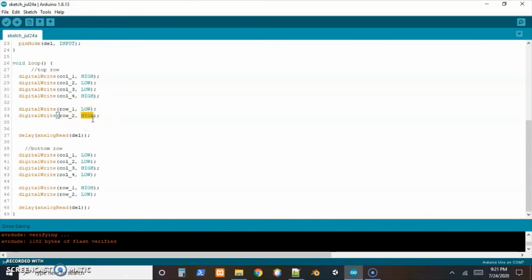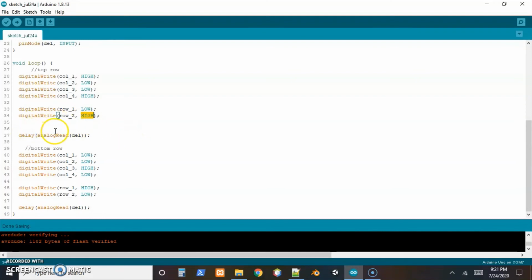So 1 and 0 don't always mean on and off. It kind of depends on how we wire it. This is another good example of that. I believe everything we've done in class so far, we've always used a 1 for on and a 0 for off. But right here, for the rows, 0 is on and 1 is off.